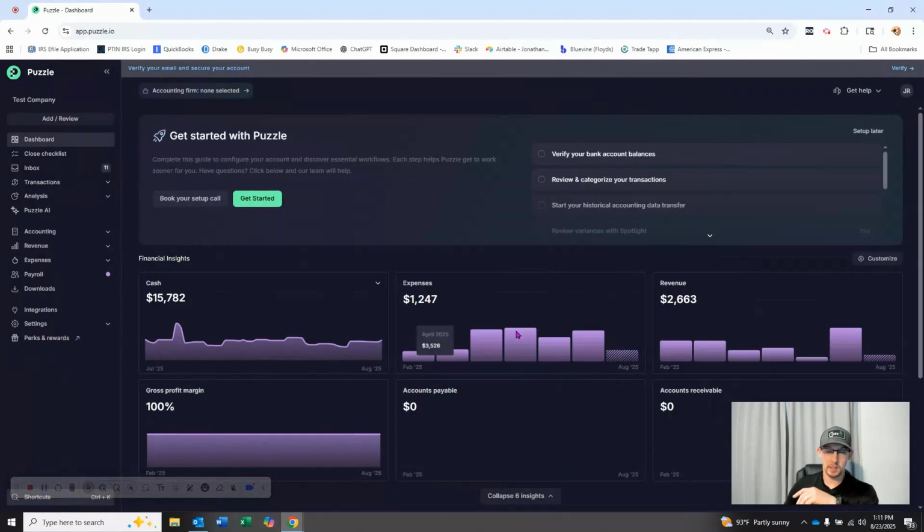So we're back here at the Puzzle dashboard, and we're going to continue to talk about the audit trail and some of the software that Puzzle can use to run things. But this is another way that you can catch erroneous entries. If things are looking off on this screen, your reports, maybe we have a skew like this right here, my cash right here. Why did I have so much money here in my account?